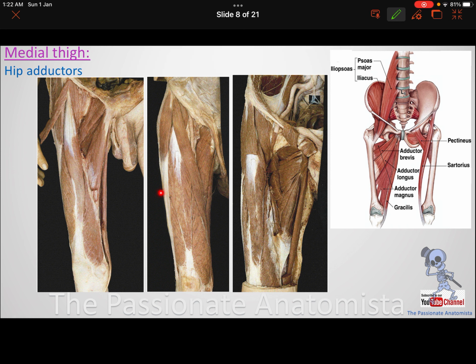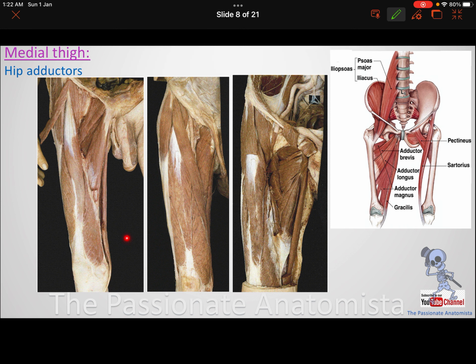If you see a regular thigh, this is the tensor fascia lata, and this is the sartorius, vastus medialis, vastus lateralis, rectus femoris. The one you can see here is the adductor longus. Once you remove it, you can see the adductor brevis, and here is part of the adductor magnus. The cylindrical one in the medial aspect is basically the gracilis. If you can see a separate muscle, cylindrical in shape, going straight, that to me looks like the sartorius, but it has a straight course medially. This is the gracilis.